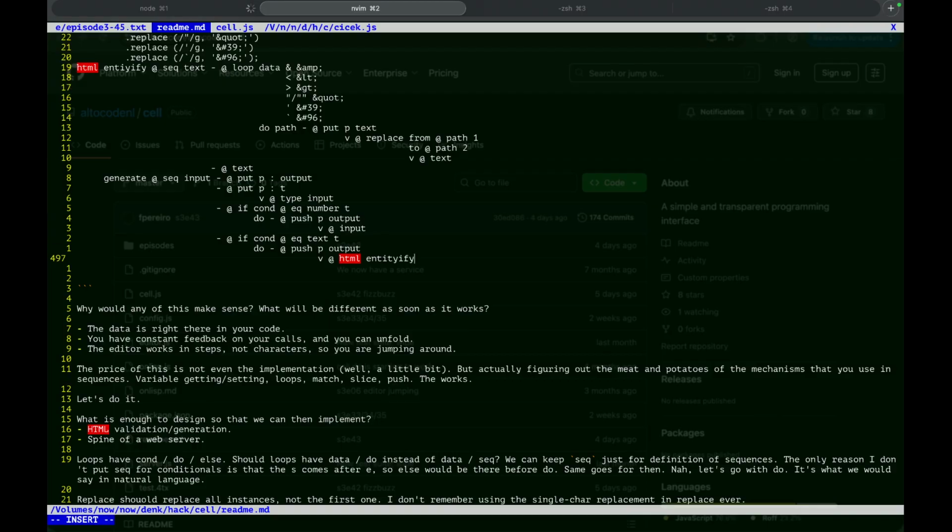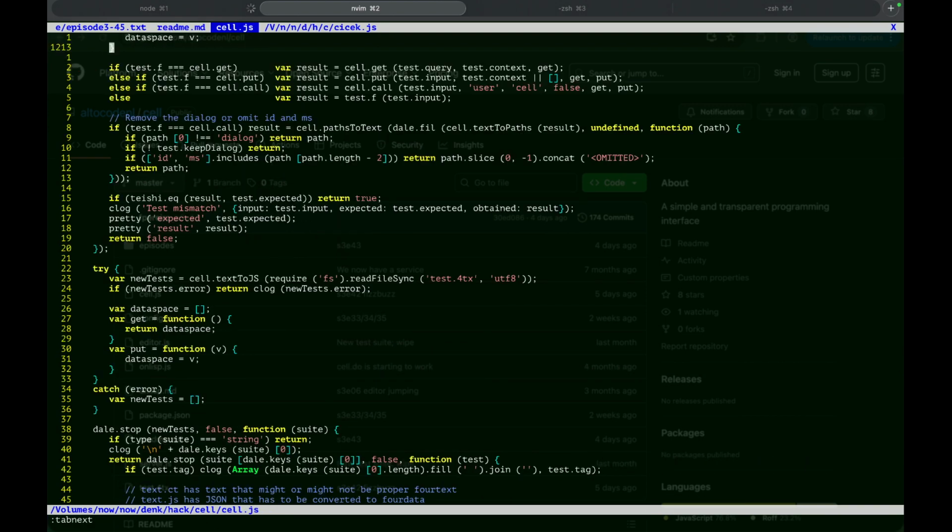So I'm identifying this input, but that's it. That's what I need to do, right?